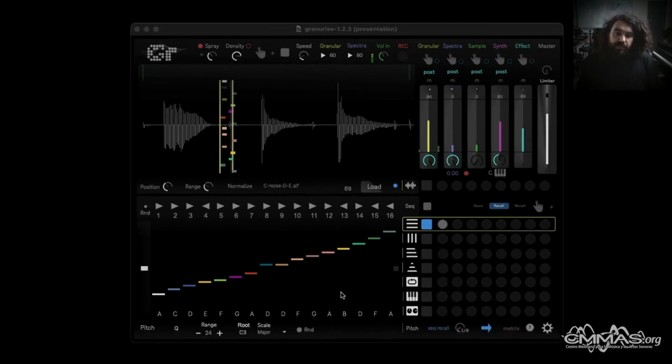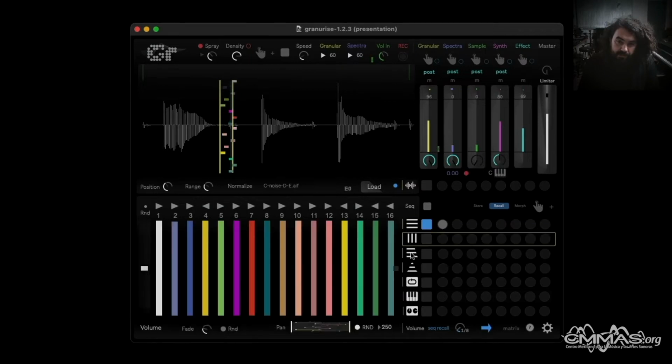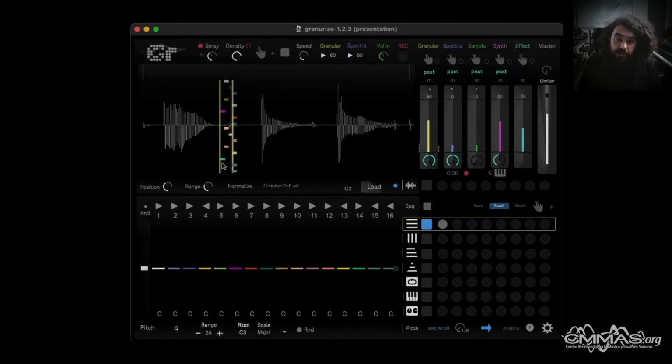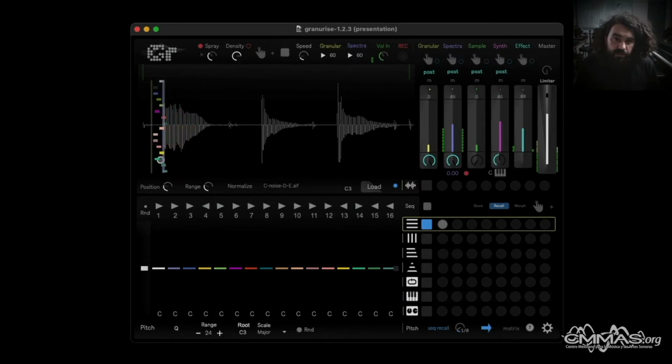So now if we reset back the pitches to the center, we will now also listen to the Spectral Engine. So I will just go back to hear the normal granular, and now I will slowly add the spectral one. And I will turn down the granular. So as you can hear, this is more static, so it's like a spectral freeze. But what is interesting is that we can still move around with it, and so we can move to different positions on the sample.